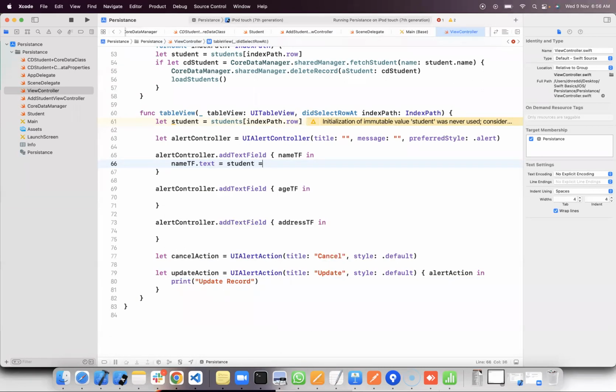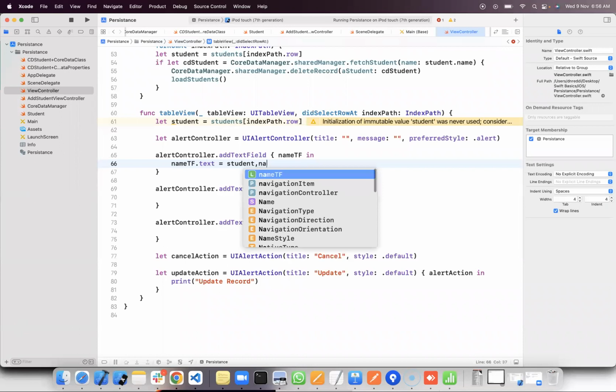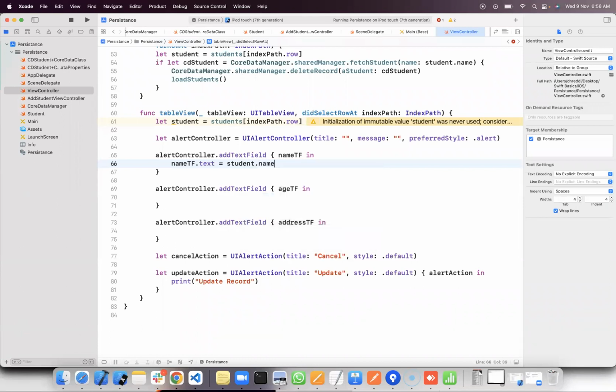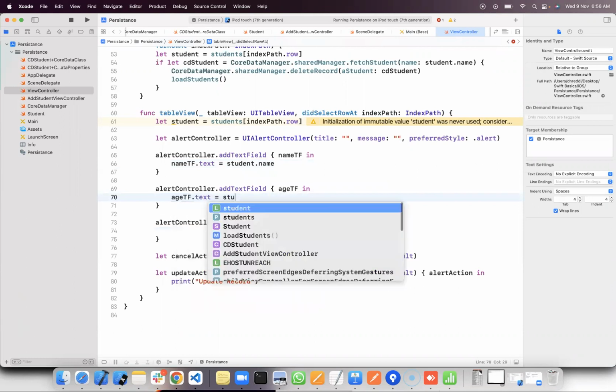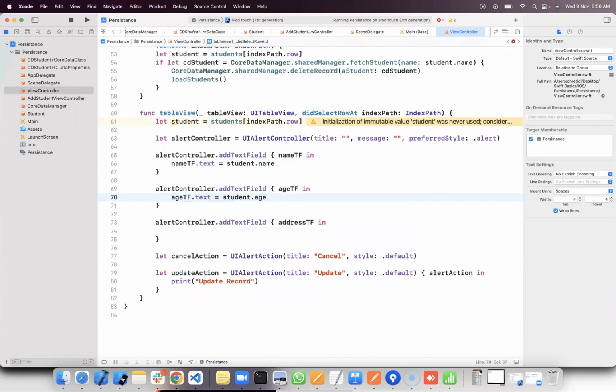Similarly, age text field dot text equal to student dot age, which is an integer. Maybe we need to convert that into string. Yes, convert that into string using string interpolation, right?